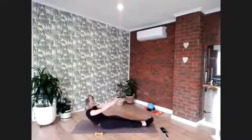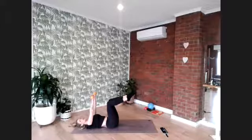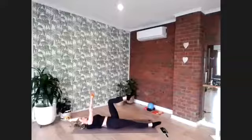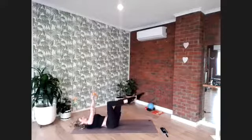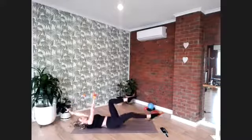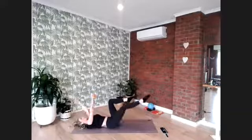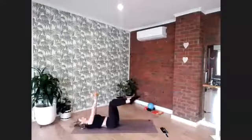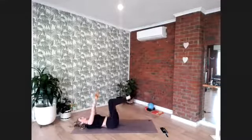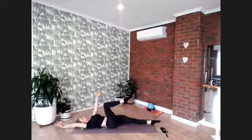Now we're going to roll all the way down and grab hold of our hand weights. Lift your legs into tabletop position. Stretch your arms over the line of your shoulders so that they're stretching to the ceiling. Now start to move through your upside-down bird dogs — our dead bugs. So we go right arm with left leg or left arm with right leg. I just want you to start moving through alternating sides. I want you to stay really focused on starting to scoop in your deep abdominals. We don't want to just work from that top layer — if you feel a bulge or a dome in the belly, try and bring it in just a little bit deeper. Focus on really pulling the belly button down towards the spine and then the spine towards the floor. Keep the arms long and the legs long as they pull away from the body. Think of the space from the fingertips to the opposite side of your body to the toes — think about the length and think about the space.